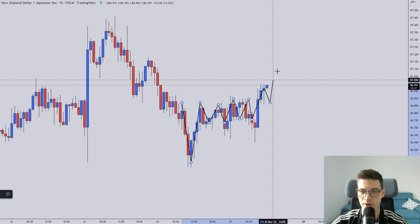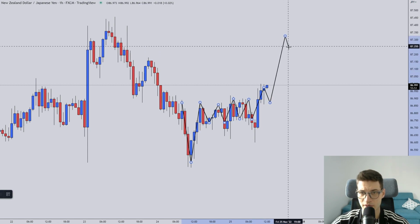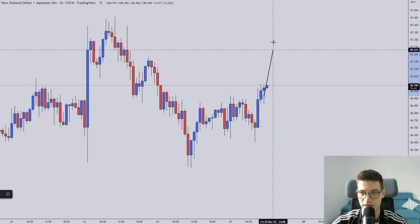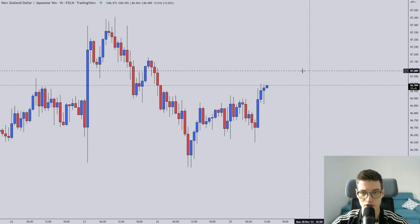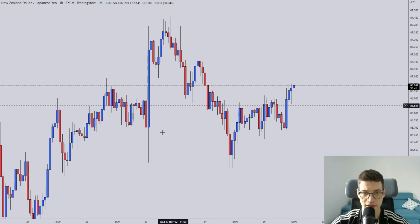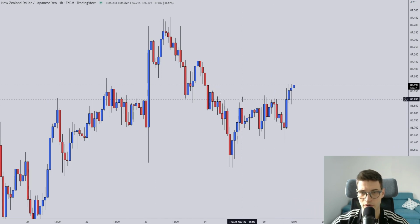So on Monday, I will look to see if this potentially starts trending to the upside, gives me a nice break and retest, or starts trending up, gives me a nice flag like this. That's about it for NJ. Nothing to see really here. As I said, loads of wicks everywhere. Another indication that the price will continue to be range bound.